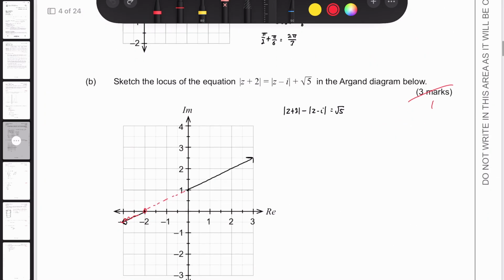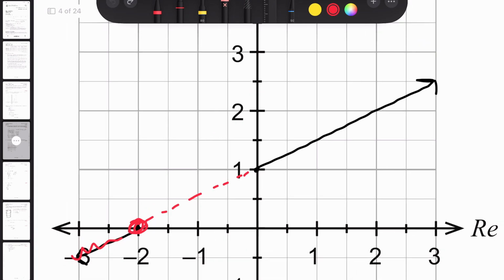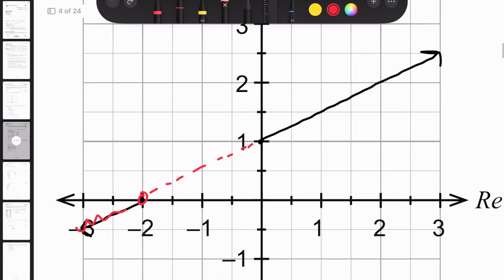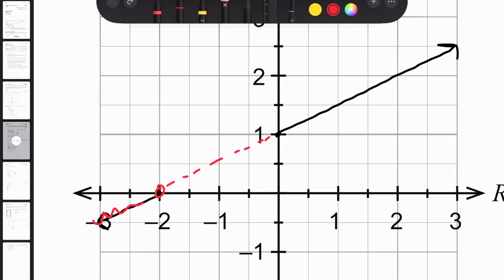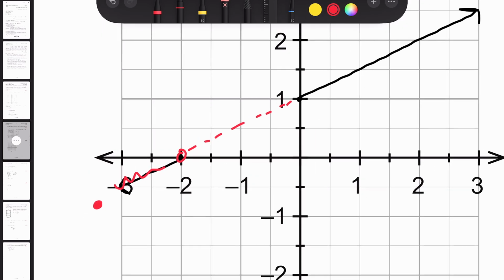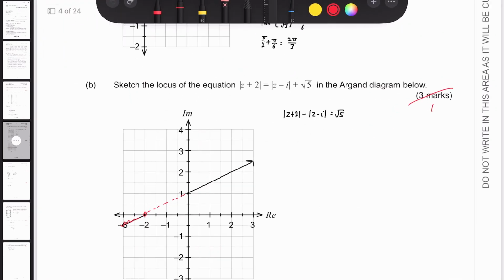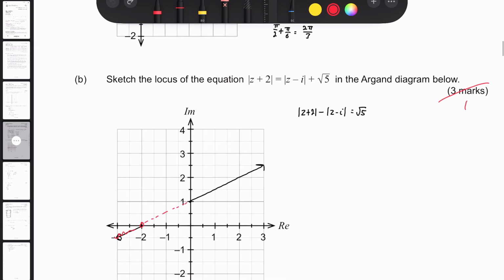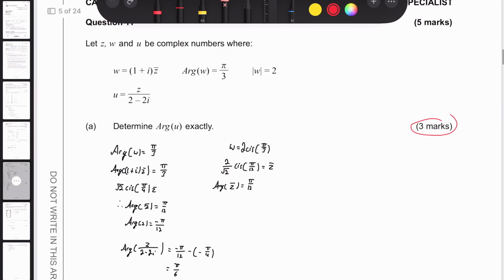So yeah. I also lost 2 marks here because this should have been an open dot, and I might have possibly supposed to draw lines there, but I don't think I lost a mark for that. I'm not supposed to have this section of the array. It's only supposed to be this section, because if it was down here, then this would evaluate to negative square root of 5, which wouldn't be true. So yeah, I think I was thinking about the argument ones, where you can talk about the arguments being equal to pi or whatever, and that was not what this was asking. So let's go down.